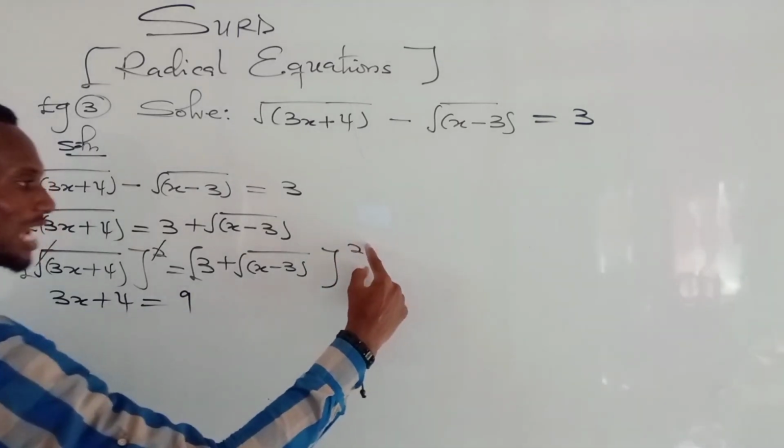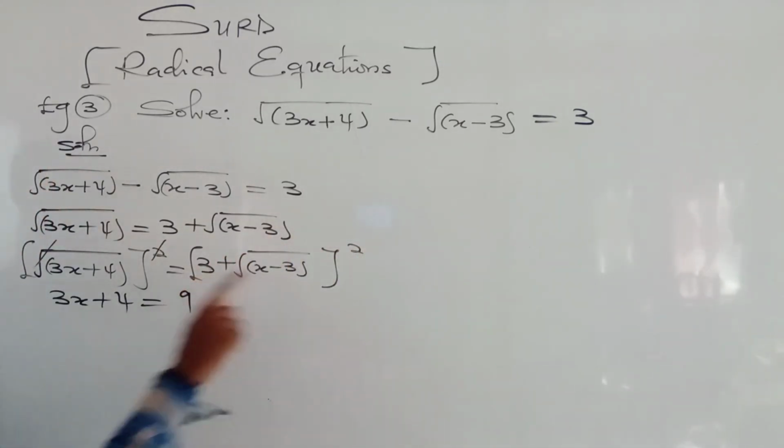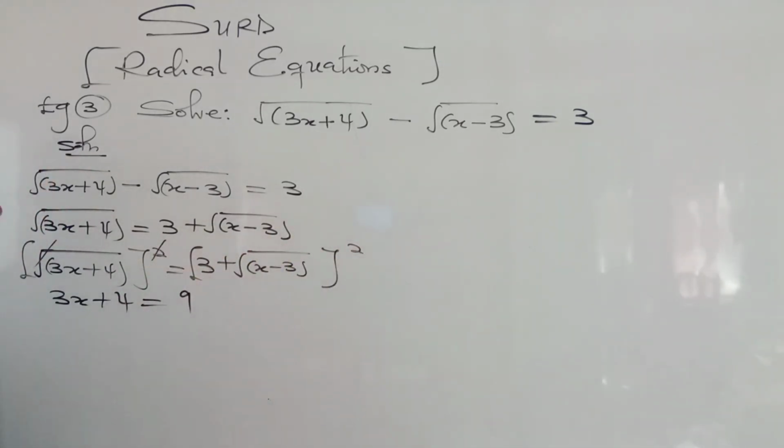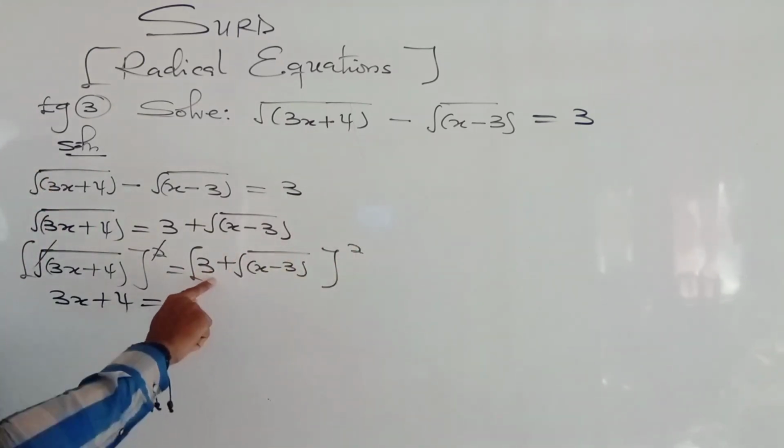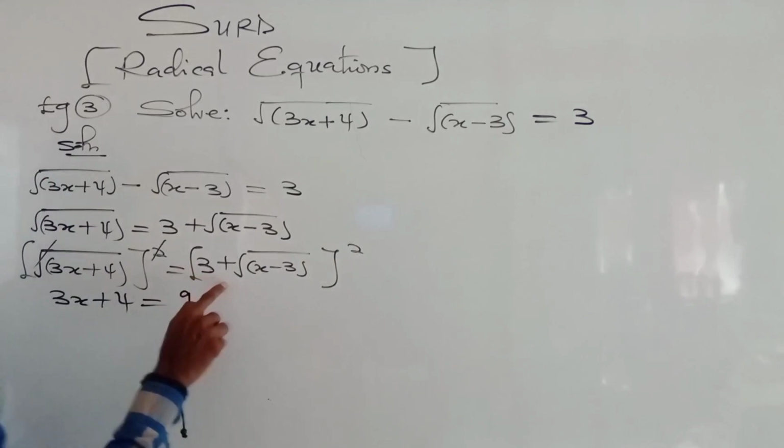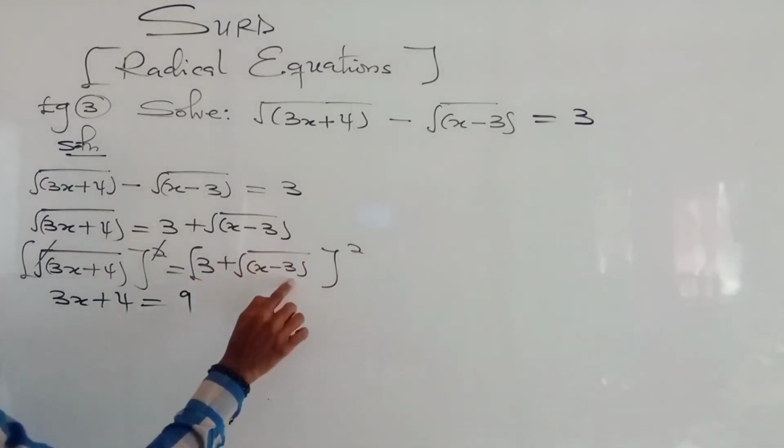Now this power 2 will multiply everything in the bracket. So this is how the multiplication is done. The power 2 will multiply the 3, which gives us 6. And that 6 will multiply root s minus 3.